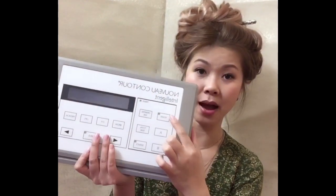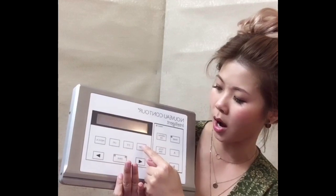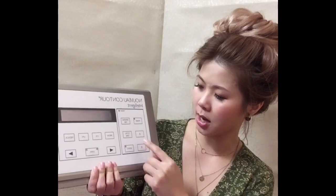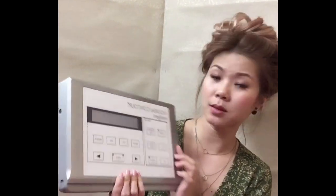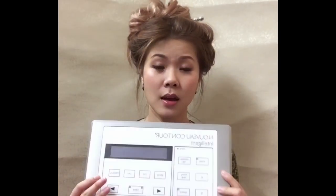On here it has the power, and then it's an LCD screen which you will see. It has settings for eyebrows, for eyes, for lips, and for medical — which means some people have areola, cancer patients, breast cancer patients. You can do their areola, their lips, their eyeliner or their eyebrows. It has speed and all that stuff. This is made in Germany and you can definitely get it cheaper now, but when I got it with my course it was pretty expensive.